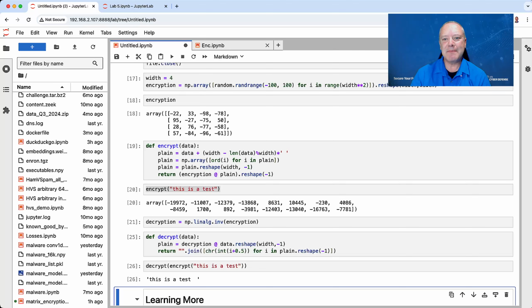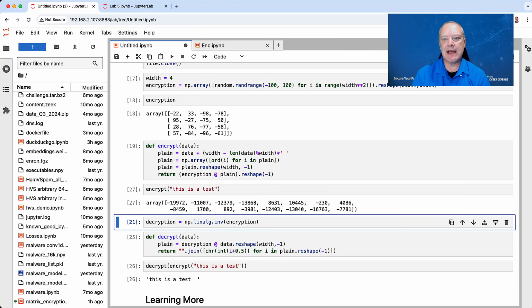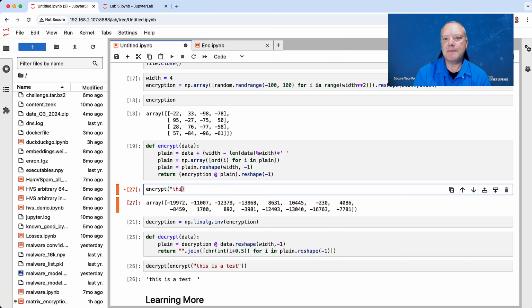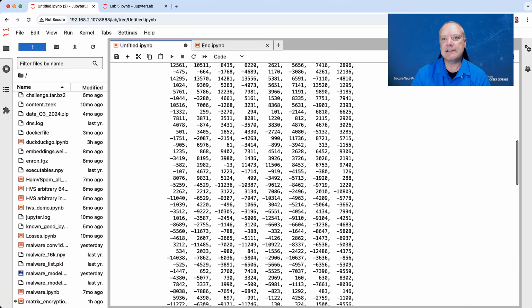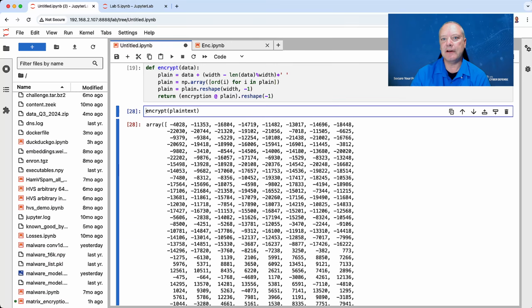You see, what's happening is when I'm encrypting that, I get these values, but when I do the multiplication for the decryption, I'm ending up with floating point values. And there's some little floating point errors that are happening in there. Those floating point errors, they're making it just a little bit off. But wow, now it's perfect. Here, though, I'm currently encrypting this as a test. Let's encrypt that plain text message that I had. There's the encrypted data. Let's put that into a variable.